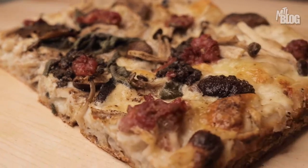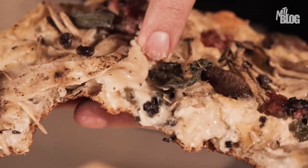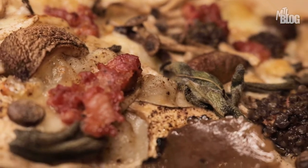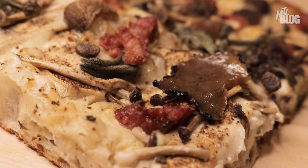Everything that the first two slices did well, this does a thousand times better. The way it comes together with that creamy — can you take a look here? This is like an Alfredo almost. This is just extravagant. Pizza is pizza for a lot of people, but I can tell that a lot of love and care went into this, and it speaks in volumes purely in just the ingredients. It's a great size and also surprisingly light. I feel like this looks like it would be heavy, but you can eat this and still have the rest of your day to yourself instead of having to take a nap.